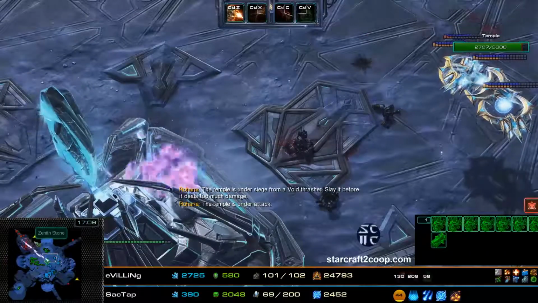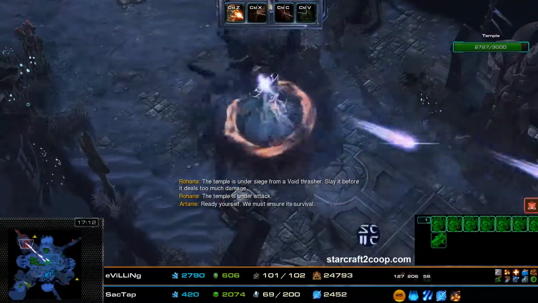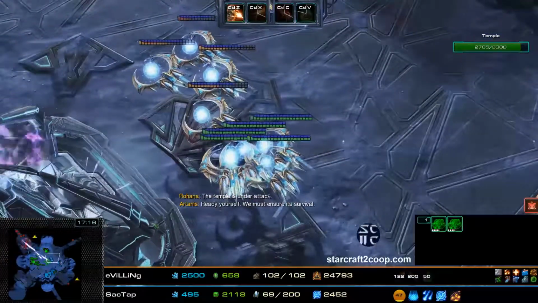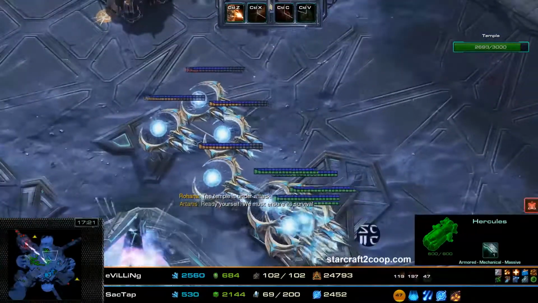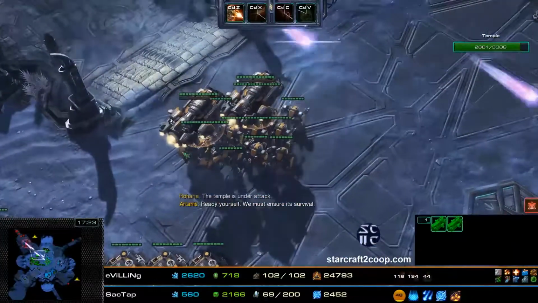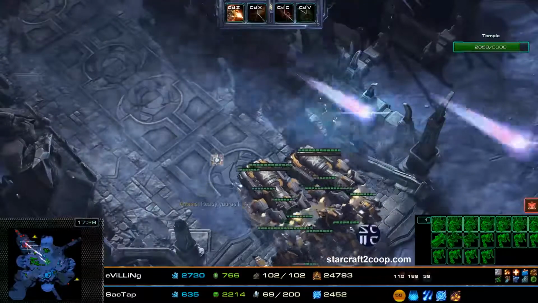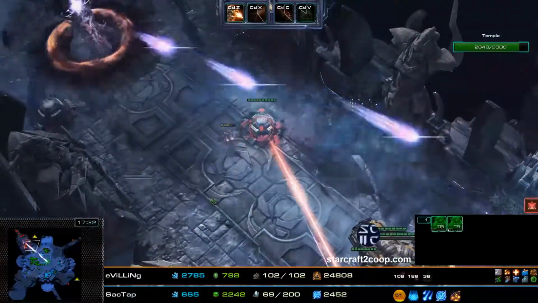And the next Void Thrasher has spawned on the top lane, and there are no armies in position. So Artanis has realized he has to go and get the Void Thrasher with his army of Tempest, so he's going to be moving into here. And we have the Goliaths as well. They're being unloaded with the Thor. And we'll start pushing into this enemy base here.